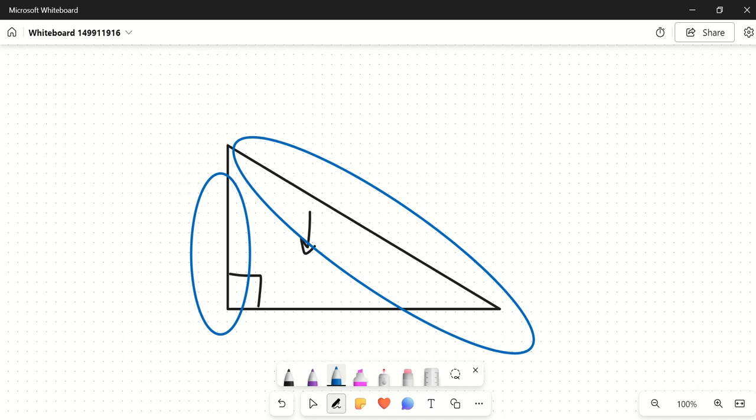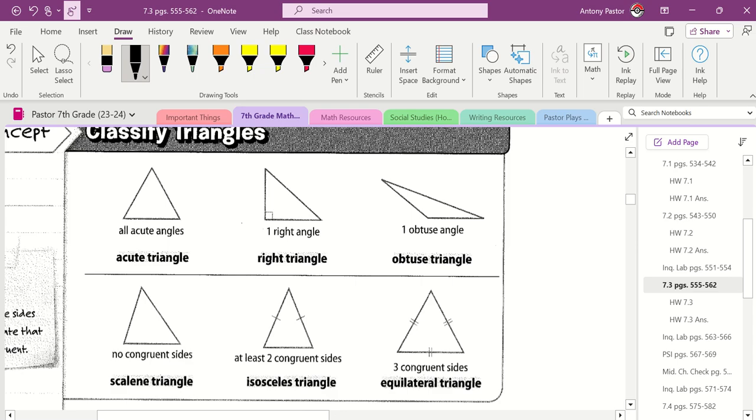So, based on the information given on your test, an answer like this: it's a right triangle and not enough information given to find out the other classification, but based on looking at it, you know it's not going to be an equilateral triangle. So it's going to either be an isosceles triangle or a scalene triangle. We just don't know until we have more information. So that will give you extra credit. You don't have to do all of that. You can literally just put not equilateral because of this side and this side, and then put possibly isosceles, possibly scalene. Everybody understands the classifications now, yes?